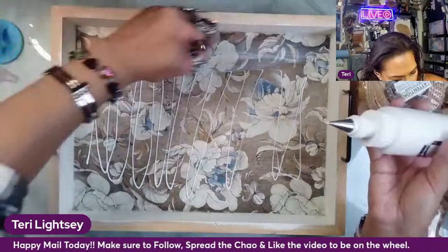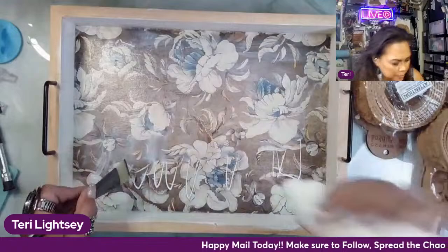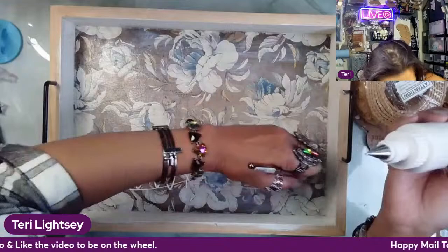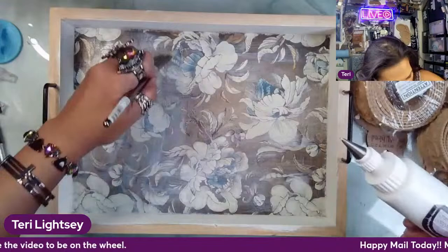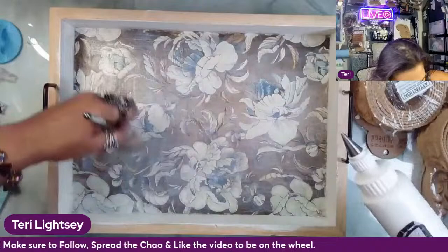Okay, so now that we've got everything cleaned up, we're going to come through and put on our top layer, which is your protective coating, just in case when you're doing something later, you get some paint or glue, something that you don't want, on there. This will give you a little bit of time to get it cleaned off without ruining your image. I know at this point I probably sound like a broken record to a lot of you, but when I first started decoupaging a few years ago, I used to forget to do this step a lot. And sure enough, when you're painting or whatnot, it gets on there, and trying to take it off is a nightmare because you mess up your image.